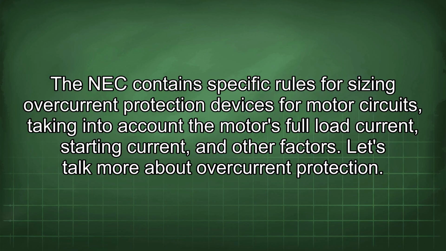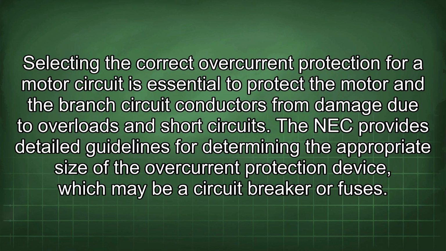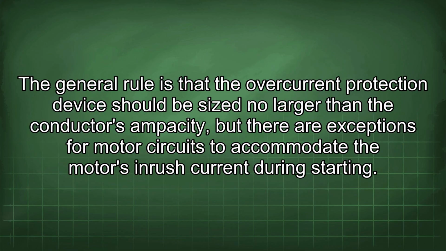Let's talk more about overcurrent protection. Selecting the correct overcurrent protection for a motor circuit is essential to protect the motor and the branch circuit conductors from damage due to overloads and short circuits. The NEC provides detailed guidelines for determining the appropriate size of the overcurrent protection device, which may be a circuit breaker or fuses. The general rule is that the overcurrent protection device should be sized no larger than the conductor's ampacity, but there are exceptions for motor circuits to accommodate the motor's inrush current during starting.